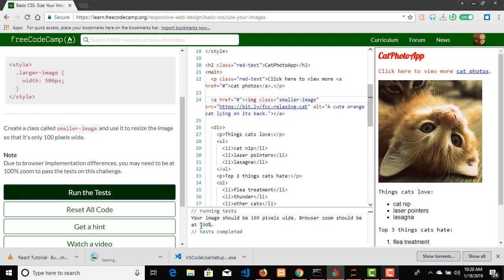Your image should be 100 pixels wide. Browser zoom should be at 100%. Okay, everything seems to be correct.